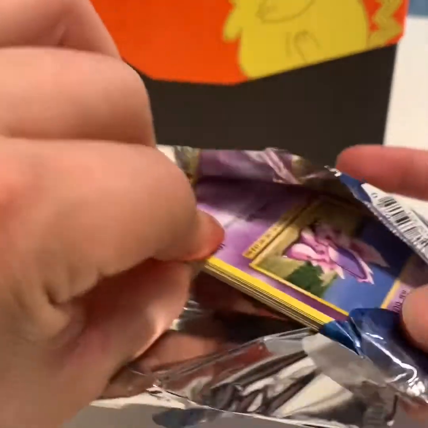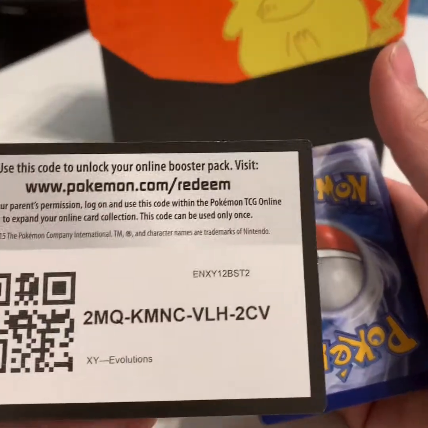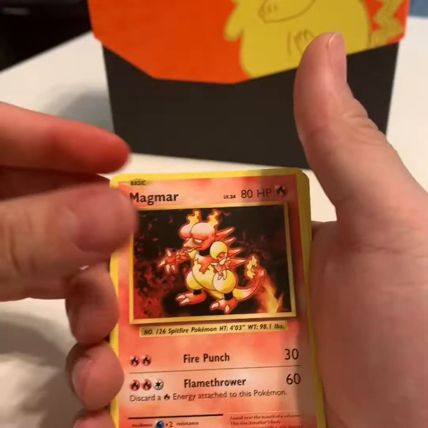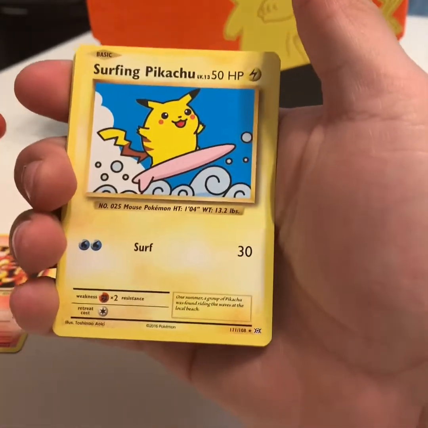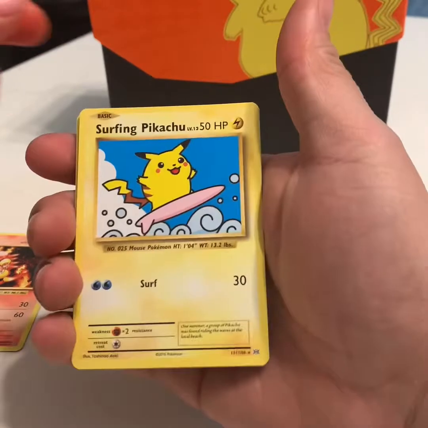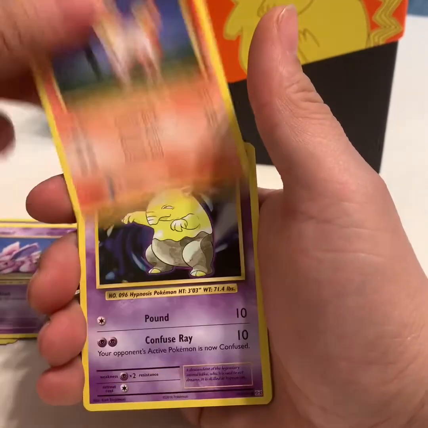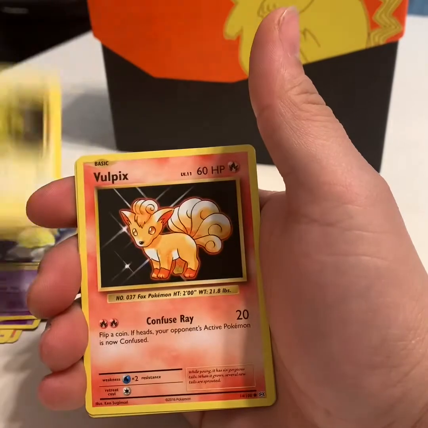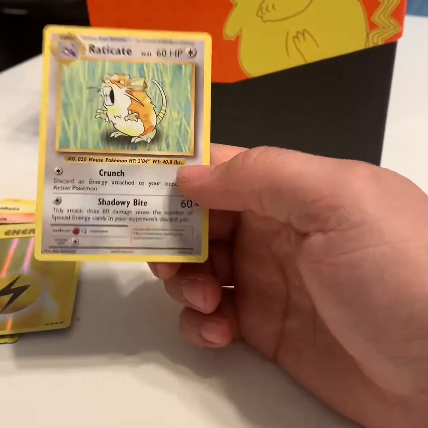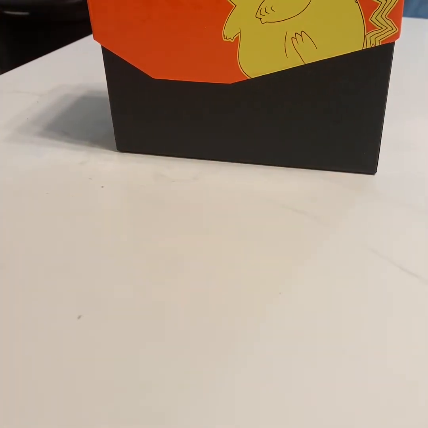Off the bat, we are getting Nidoran. So just go ahead and give the code first. Redeem all these codes, you guys, 1, 2, 3, before somebody else does. Ooh, Magmar. We got a Surfing Pikachu. I believe this is a secret rare. Pikachu. Oh, we got Misty's Determination, Nidoran, the Ponyta, Drowzee, Electabuzz, Vulpix, Energy, and Raticate. Starting off pretty bad with these packs, but it's fine. Ready to start going into them little by little.